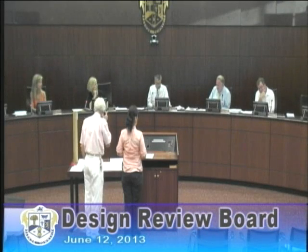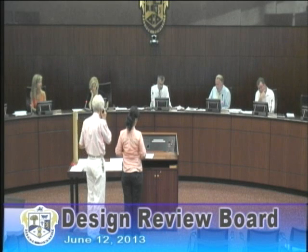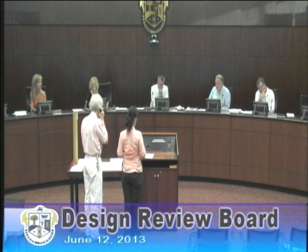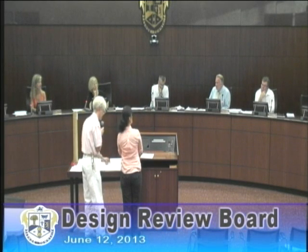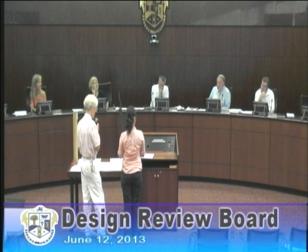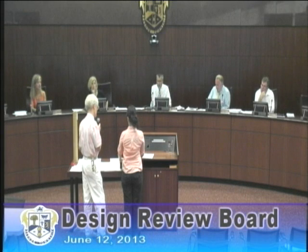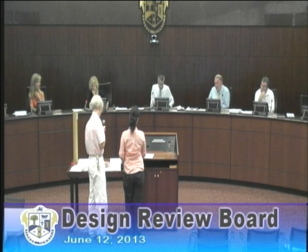I shouldn't offer suggestions. Please do. Please do. But I think the aluminum storefront is a little rude, considering what you're doing with trying to make it a little rustic. But I think if you painted out the storefront... Oh, we are. The windows, we're going to do it brown. No, he's talking about the actual aluminum, the windows and the door. We could do some exterior painting, I didn't understand that. Or wrap them in an exterior wood. I think the aluminum is a little blah, a little rude, considering what you're doing.